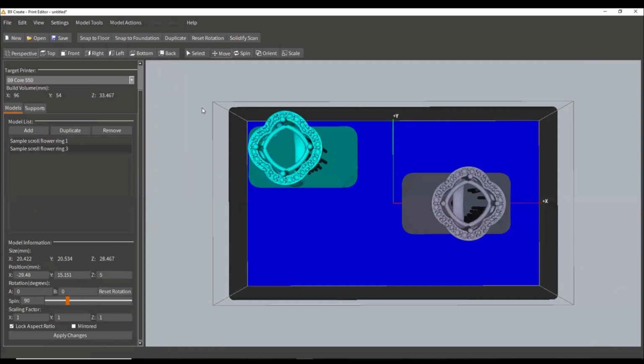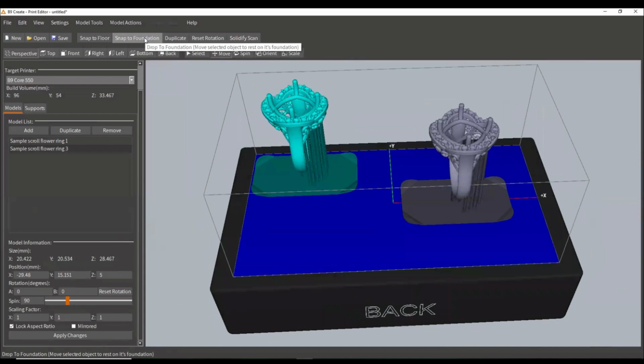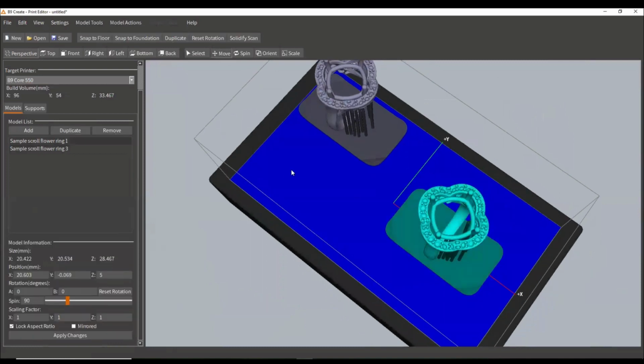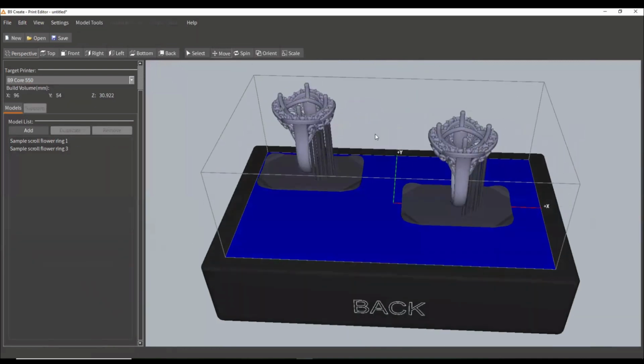So once we have everything, we snap it to the foundation. We haven't snapped it to the foundation here. Let's go back. The next step, after you have supported it, is to snap it to the foundation prior to slicing. So I have two here. If you snapped it to the foundation before you duplicated this, it would already have been completed.